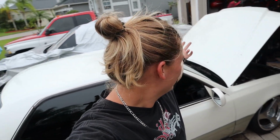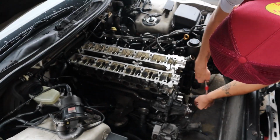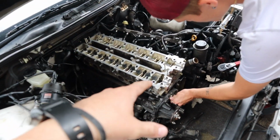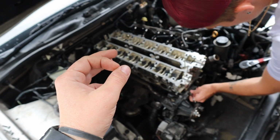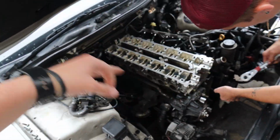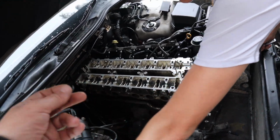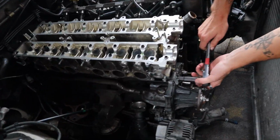And welcome back to part 2 of the Turbo Crown install kit, whatever you want to call it. We are currently working on putting the head back together. Last night it was dark, it was late, before the rain and weather started coming. We put the head studs in, put the nuts on, and went through and tightened everything using assembly lube. We chose to use Lucas just because it's a bit sticky and not watery runny.